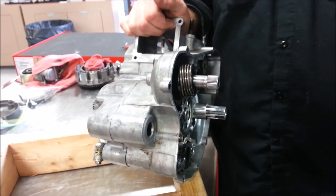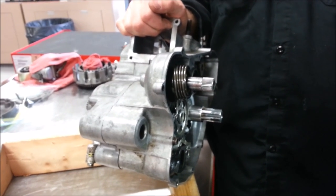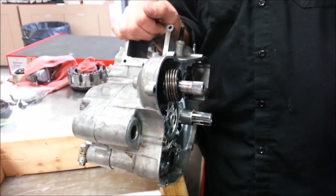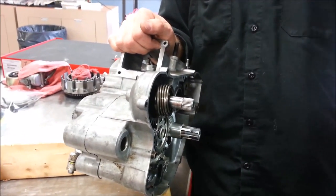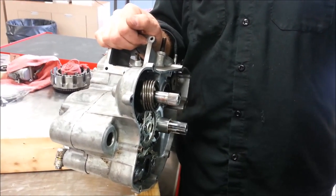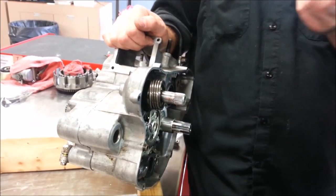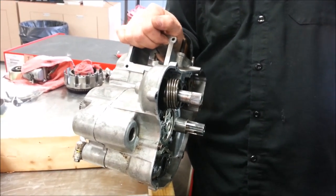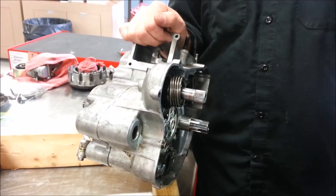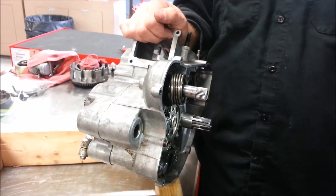Does that make sense? You can do what's called short shifting, where you have a damaged gear and it'll allow you to go into it without putting any load on it, and then double shift — shift again — and you'll go to third and fourth and so on. A lot of guys, when second gear starts to wear out, the most common one is they will short shift past it — just give it a double click to get into third and not have to do a transmission.